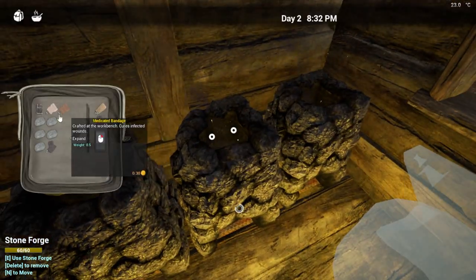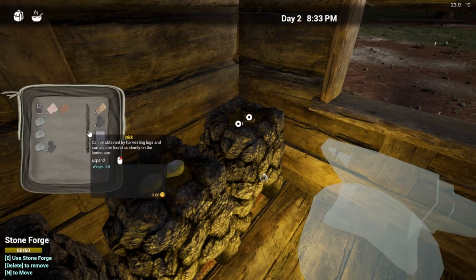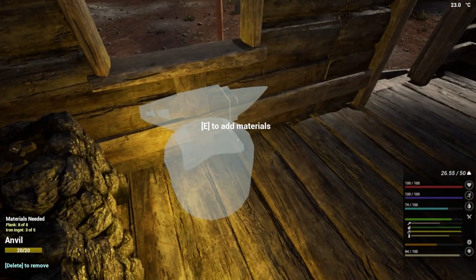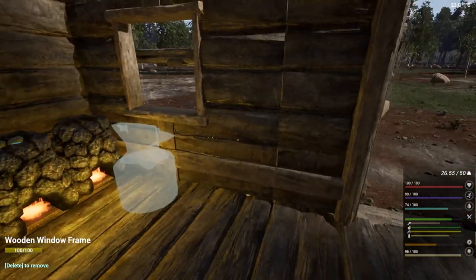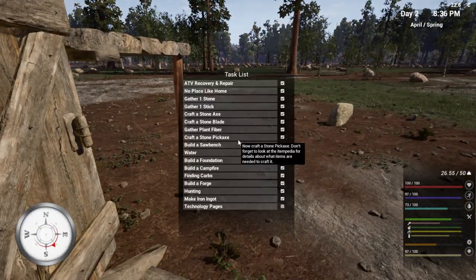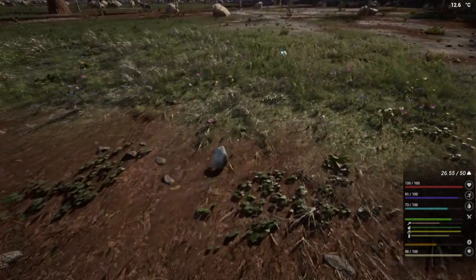Stones. And 2 lots of 5 for 2 iron ingots. So once they're cooked, we should then have our anvil. What time of day is it? It is 8:36. Starting to get late.